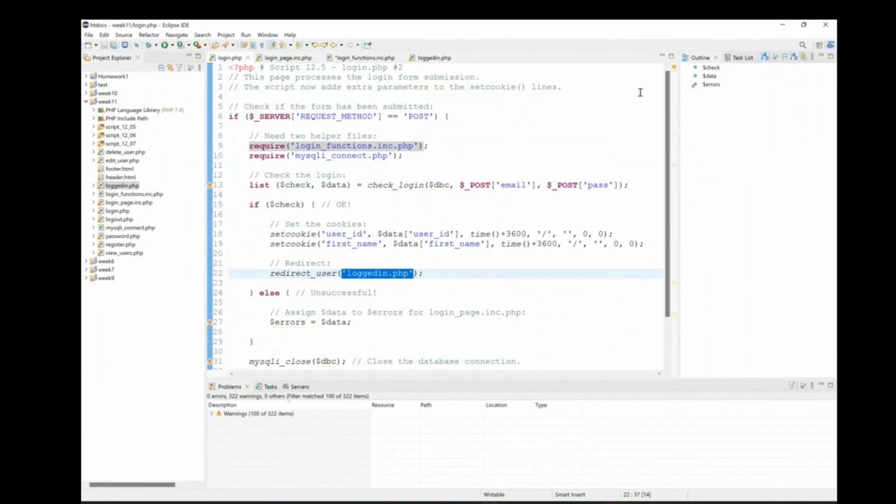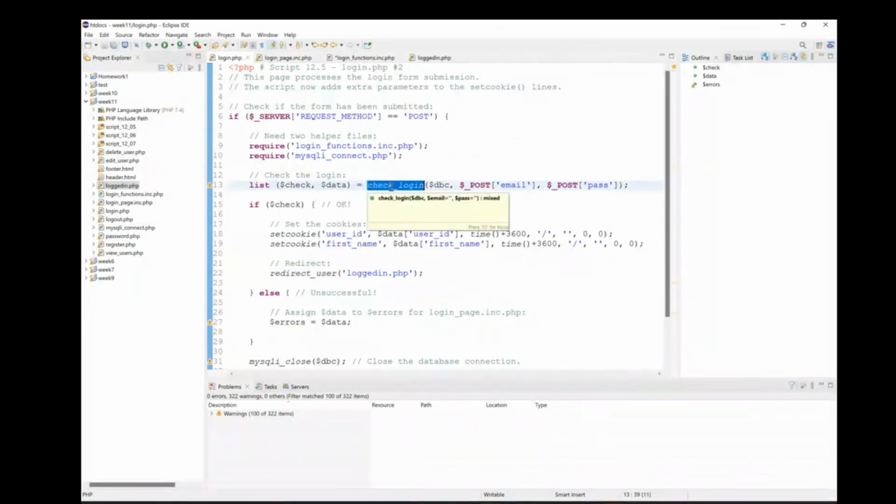Login.php, what does it do? It checks whether the page is already submitted. If it's submitted, it now loads this file, login-functions.inc.php. It creates a connection. Then by loading this file, it gets two functions, check login and redirect user.